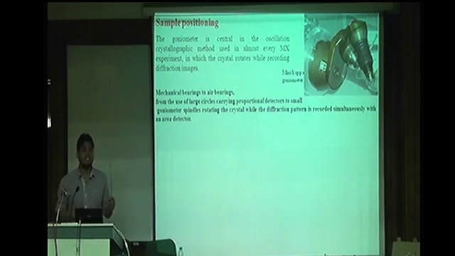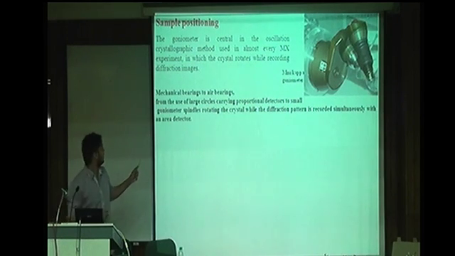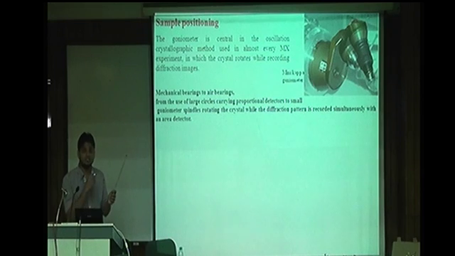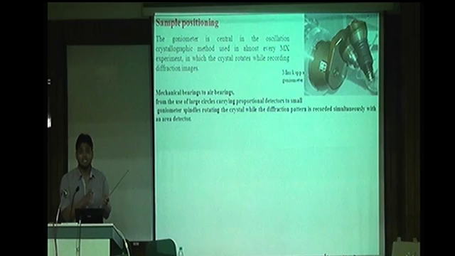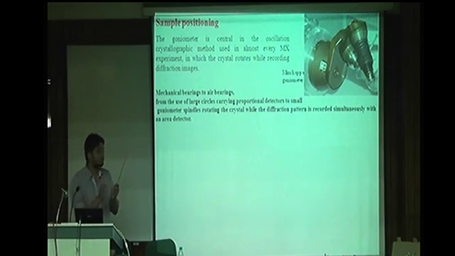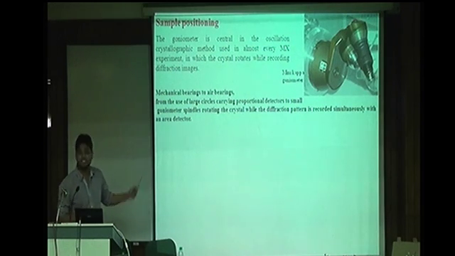Initially, when synchrotron development was in its early steps, there was a problem: we need to rotate the crystal at the tip of the goniometer during data collection. But in the initial steps, they faced a problem that at the time of data collection, they had to stop that rotation. So now these goniometers have been developed, and during data collection, they are continuously rotating.